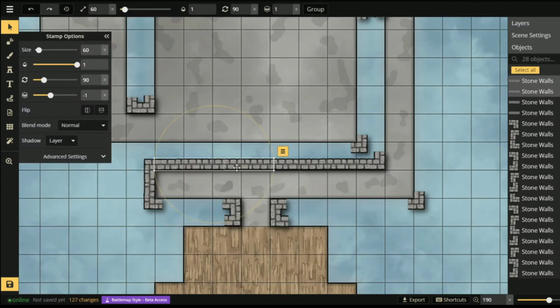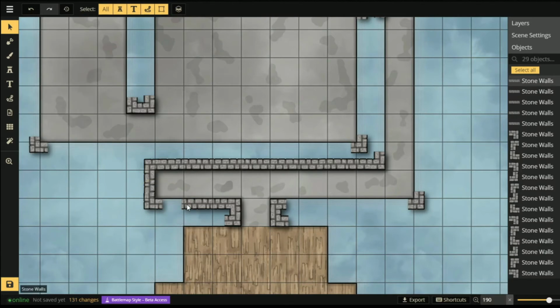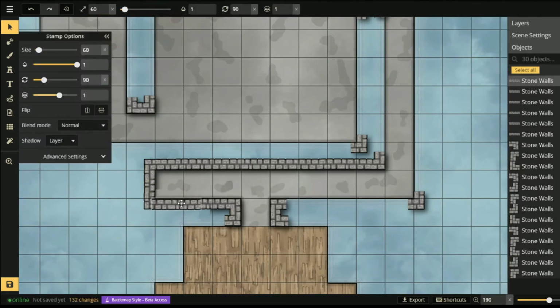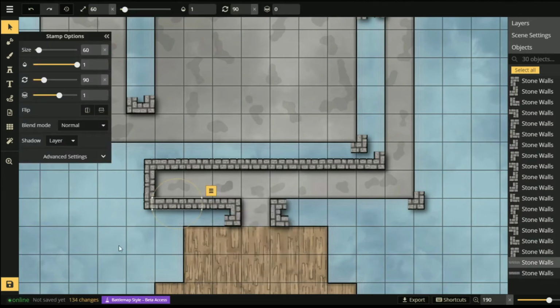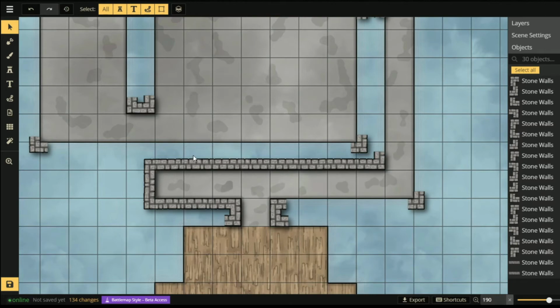So there isn't really a way that you can just consecutively keep this going along the line. I wish there was in Inkarnate, or if there is, I don't know about it. But what you can do is you can copy and paste. So if you've made a straight line here, you can just copy, paste, and just match it up. Delete what you don't need. Copy paste another one and just match it up. Make sure it's down a layer so it hides, and yeah, there you go. You got your wall.